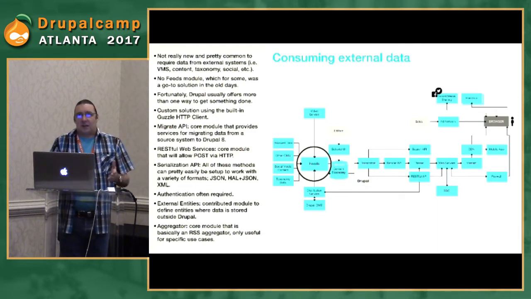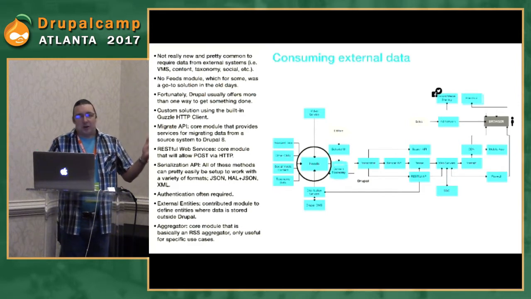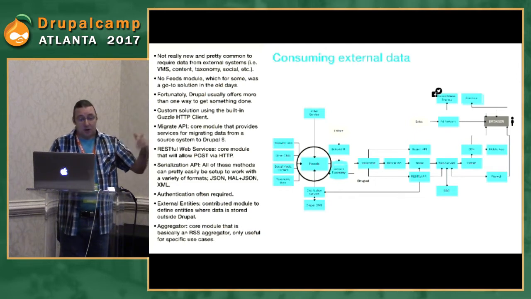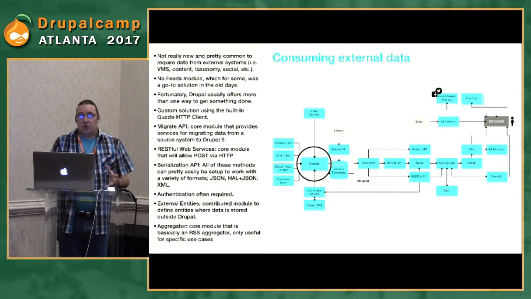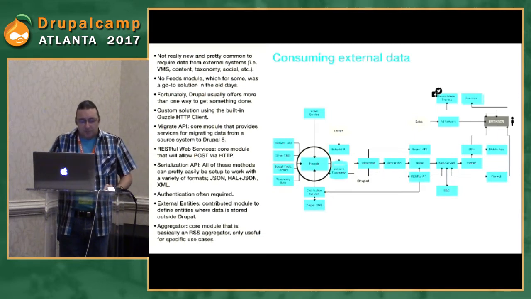Migrate, we tend to think of as something we use when we build a site and pull in content from an older site. But it really works well for ongoing ingestion of content. We actually have some things that use the Migrate API to do that. Again, this is now in core. It's another one of those things that they've brought into core. It frees you up to focus on just mapping data and things like that instead of all the technical stuff about communicating with other websites.